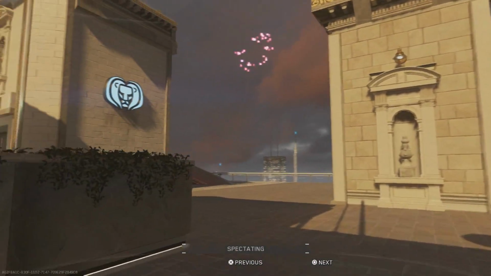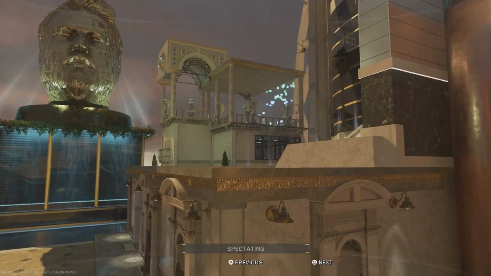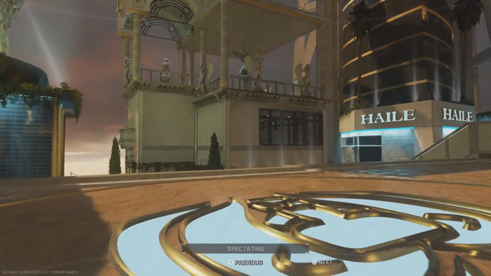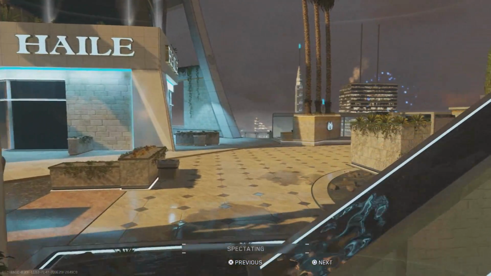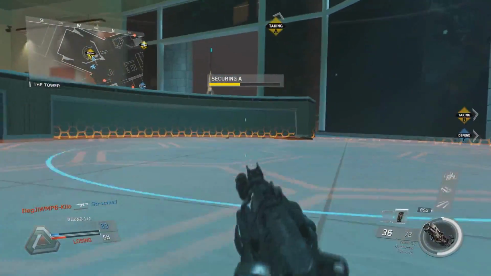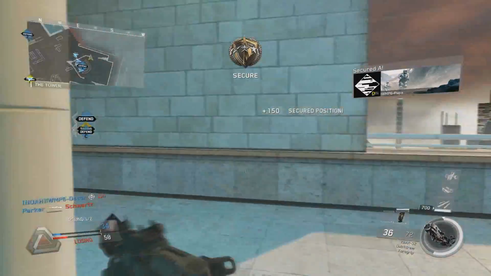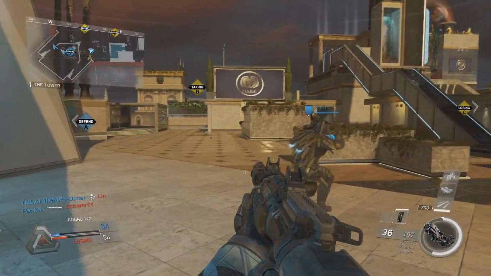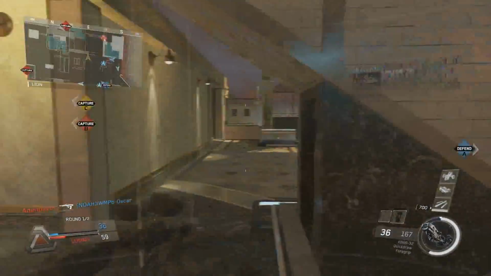So the first thing I want to point out about this map is if you get any airborne score streaks, you will absolutely dominate. As soon as your team gets any airborne score streaks, all of a sudden you have a massive advantage. And I believe I got a Thor on this map, and it just destroyed the enemy team. It's an awesome score streak on this map, and I don't normally say that about the Thor at all, so that's kind of impressive.